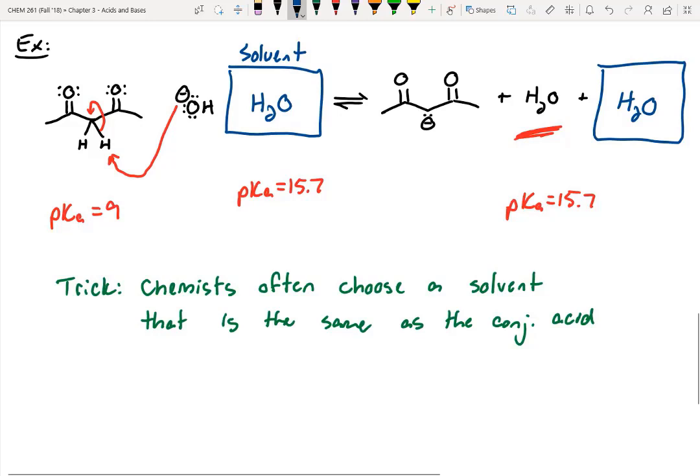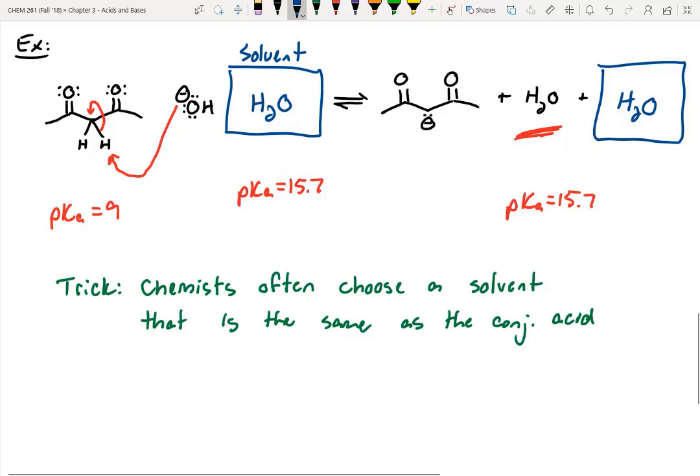So would that mess with equilibrium at all, or no, because the pKas are far enough apart that it's essentially just going to drive it forward? Yeah, so the question was about whether or not water will mess with the equilibrium. Not really, because we're greater than 5 pKa units apart, it's going to favor the product side no matter what. Yeah. We'll talk more about kinetics later. Basicity, we're looking at thermodynamics, not reaction rate necessarily. That's something entirely different, but we'll talk about that later.